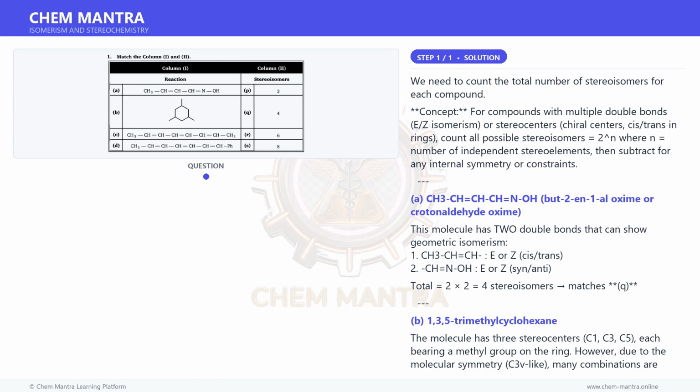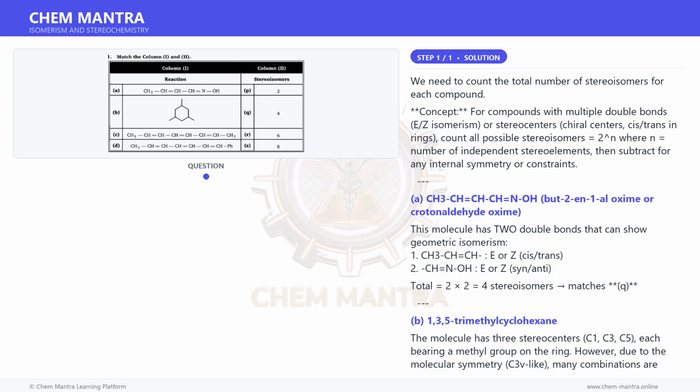2 up, 1 down, and 2 down, 1 up, due to the threefold symmetry of the ring. All 2 up, 1 down arrangements are equivalent. Total distinct stereoisomers is 1, all cis, meso-like achiral, plus 2, enantiomeric pair, but wait, reconsidering: all cis gives 1, achiral, and the mixed arrangement gives an enantiomeric pair. So total is 1 plus 1 equals distinct stereoisomers.